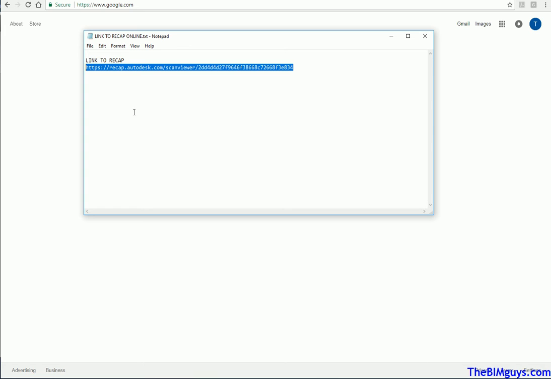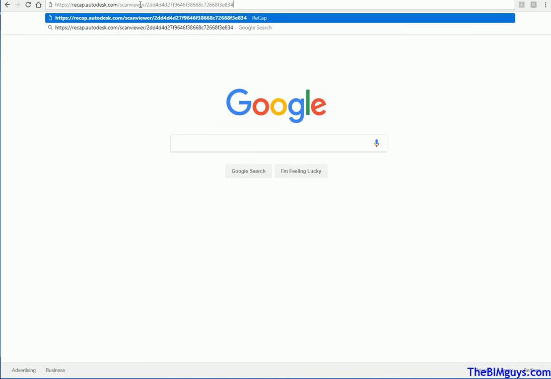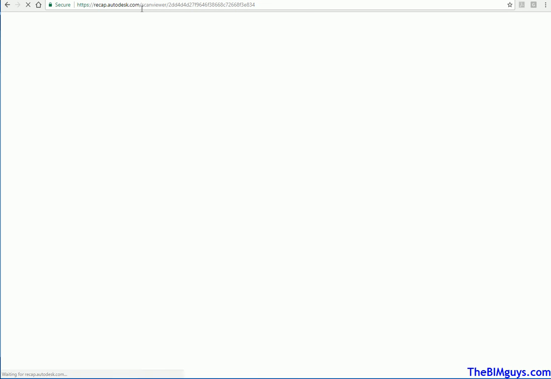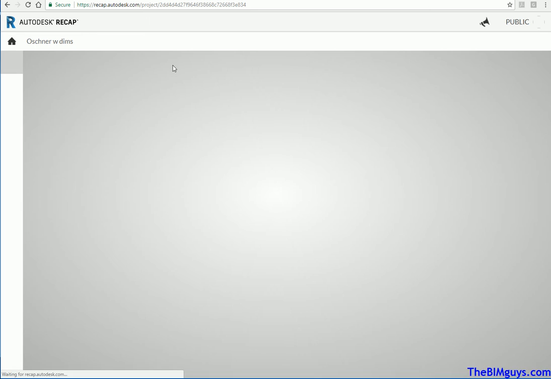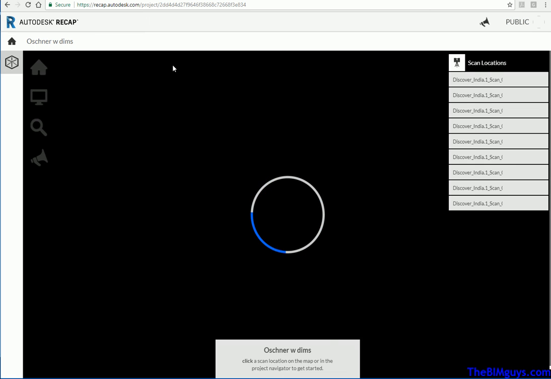I'm going to take that, and I'm going to cut and paste it here, and ReCap will actually run online. Excuse me, I keep saying Revit. Now it's not that stable, let me mention that. So you may crash it once or twice, but you can go in there and grab some measurements, and when it blows up, just click on that shortcut again, or if you cut and paste it again, and you should be good to go.